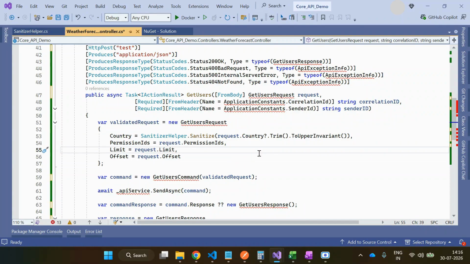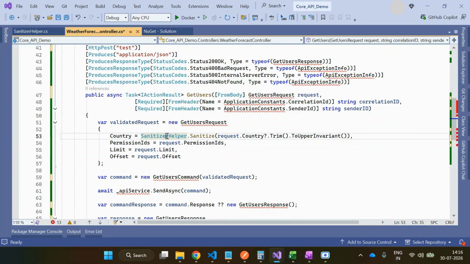So don't put this sanitizer on anything apart from string data types. Suppose you have an int or long, there is no need to apply this on integer, long or other data types. This sanitizer needs to be applied only on string data. If your variable is a string type, then you can apply this sanitizer.